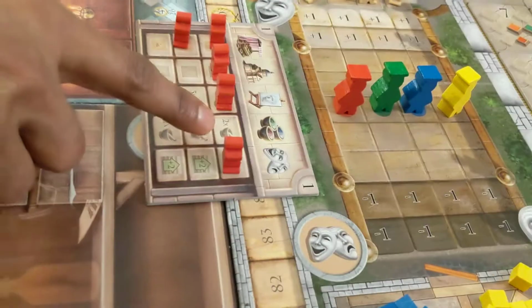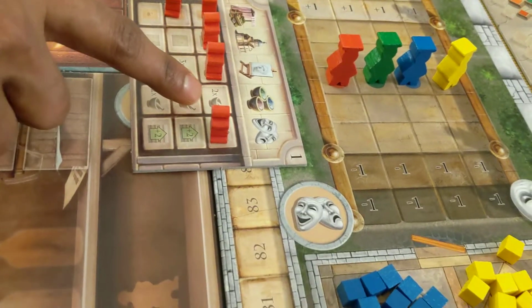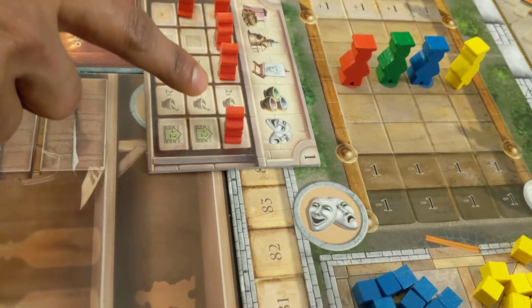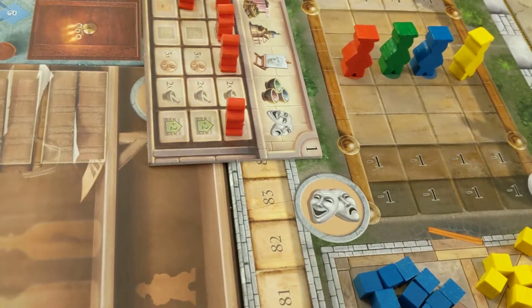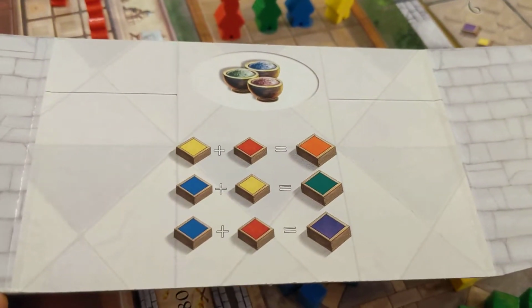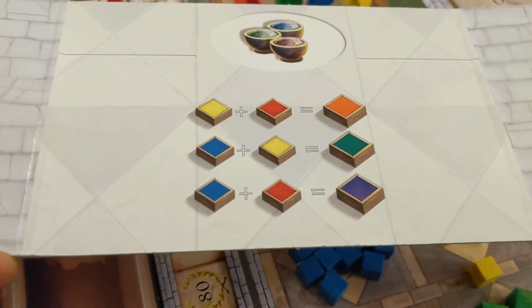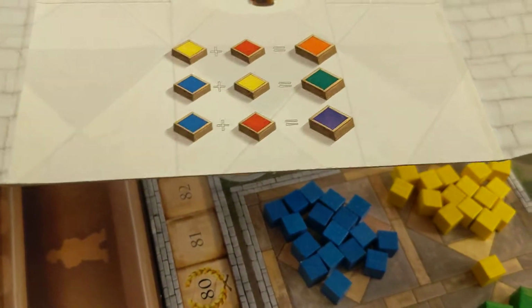Then the next one is mixing colors. Each worker in this spot allows you to mix twice. And the mixing is, as you would think, the intuitive way of mixing. So basically, yellow and red combine to make orange, blue and yellow combine to make green, and so on and so forth. So if I had a bunch of color, I can do 2 mixing.